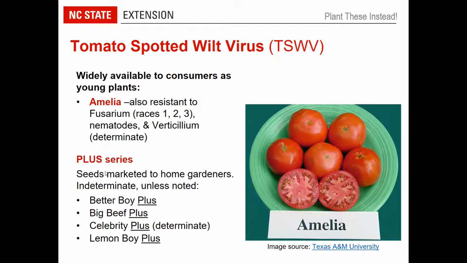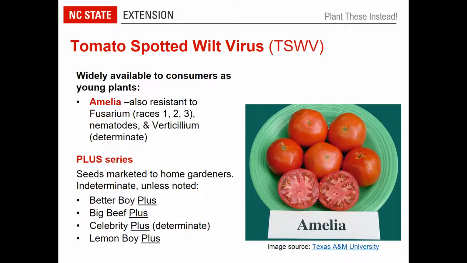But there are lots of seeds available. So if you are interested in growing your own plants from seed, there are seed companies that specialize in tomato varieties that offer quite a few of these. And one of the newer introductions is this Plus series of tomatoes, and they're especially marketed to home gardeners. So they've given them the names of some of the classic popular tomato varieties. There's Better Boy Plus, Big Boy, Big Beef Plus, Celebrity Plus, and Lemon Boy Plus.